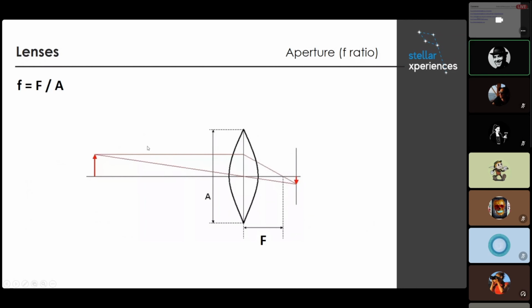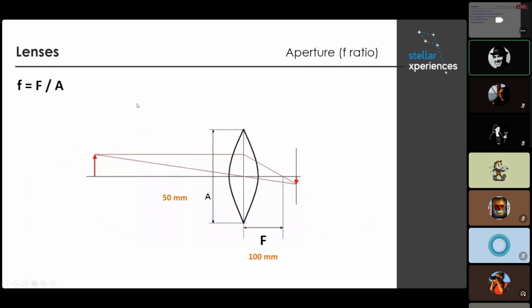And we know that one of the most important parameters of a lens is called aperture or F ratio. It's actually the division of the focal length by the physical aperture of the lens. So it is written with a small f, f divided by a.